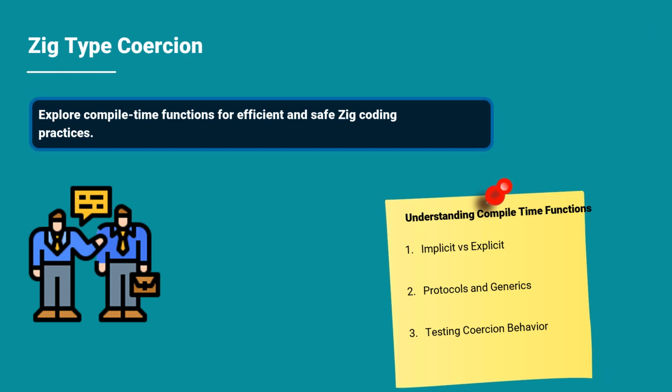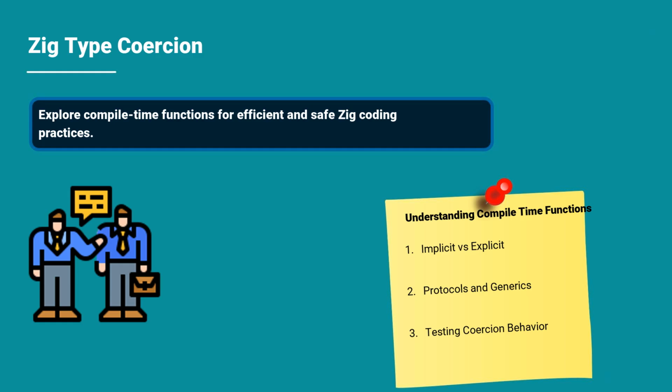So far, we learned about advanced type coercion techniques in programming, focusing on how implicit and explicit conversions of types can improve code efficiency and reduce errors. We covered examples in Zig illustrating peer type resolution, coercion in function parameters, and automatic coercion with arrays and slices. We also explored the use of protocols, structs, and generics in relation to type coercion, highlighting their significance in creating flexible and robust code. Our journey emphasized the importance of testing to ensure proper coercion behavior in various scenarios.